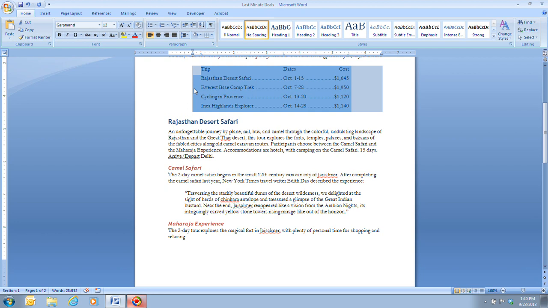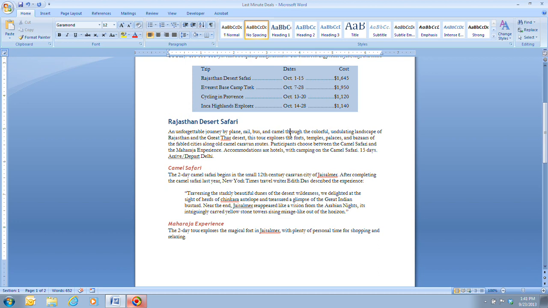Now notice that when we indented it, our shading moved as well. Then it tells us to drag the right indent marker to the 5 3/4 inch mark, which is right here, and notice that it moves that as well. Then it tells us to deselect the text. Of course, the shading for the paragraph is indented from the left and right, which makes it look more attractive.